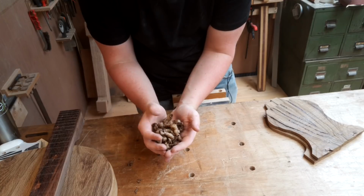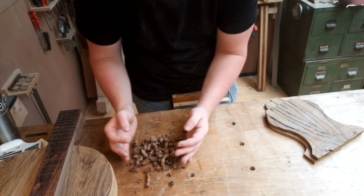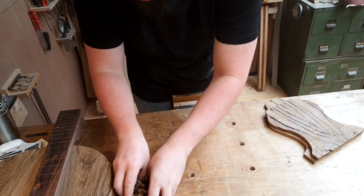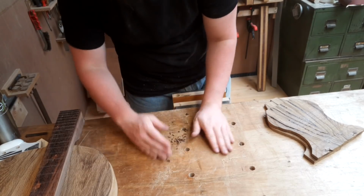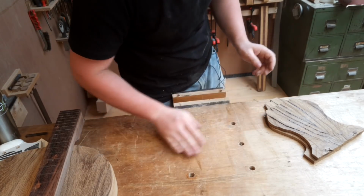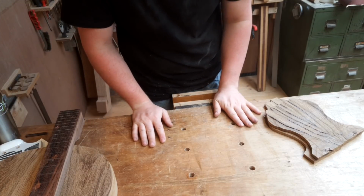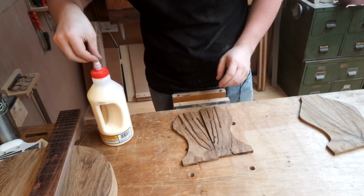And I take these shavings, and I actually have shopping bags full of little plane shavings. And I have a good idea of something I want to do with it, but you'll have to stay tuned to find out what that is. So these are going to be quite awkward to glue together.